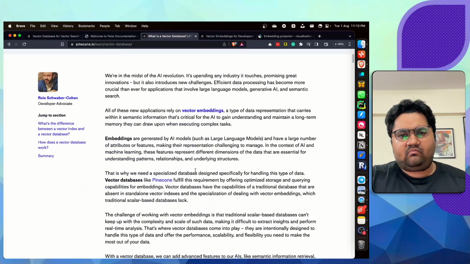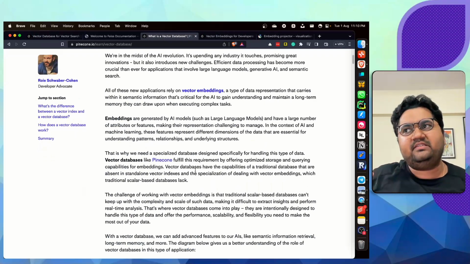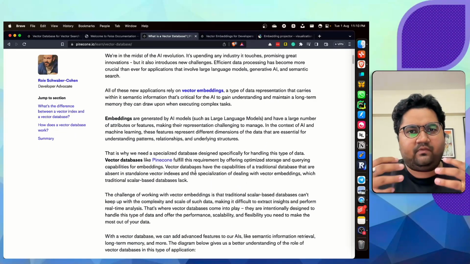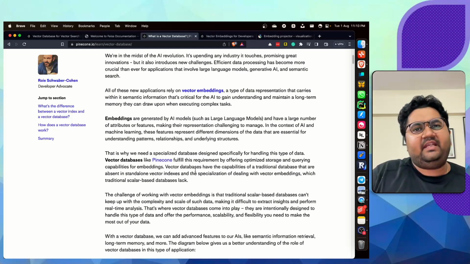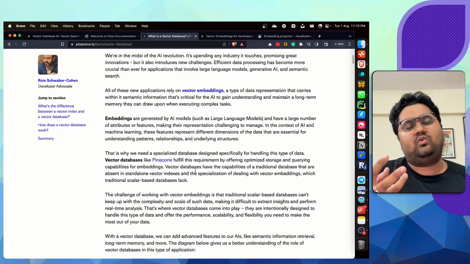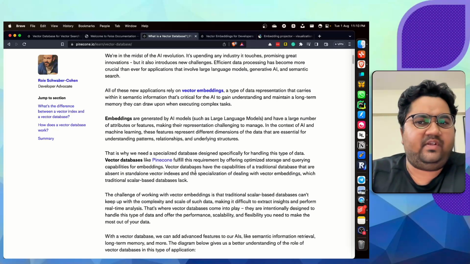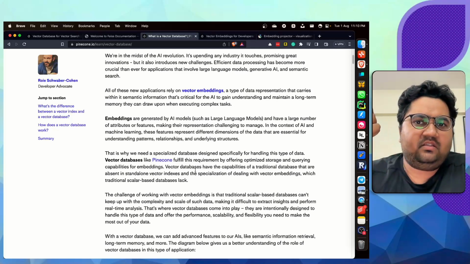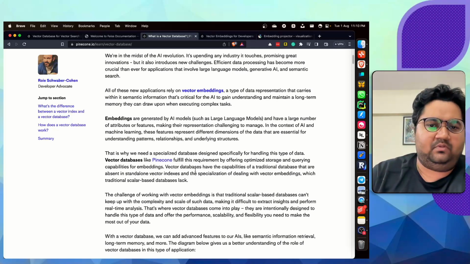So why was there a need for a database? Because there's inherently a large number of vectors coming out and being pushed, right? You just don't want an indexer, you actually want a place to store this, and traditional databases are not good at it. They are not designed to deal with this kind of data, and these kinds of databases will typically be supporting searches powered by large CPUs and GPUs.